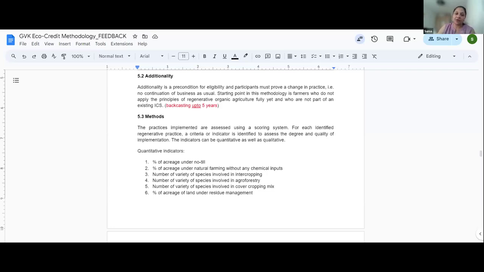Yeah, but the question here is, from a very technical methodology writing point of view, I just wanted to understand if defining additionality on these few factors is enough, or does it have to have a financial barrier element to it? So that was a confusion. Just wanted to confirm how it works.